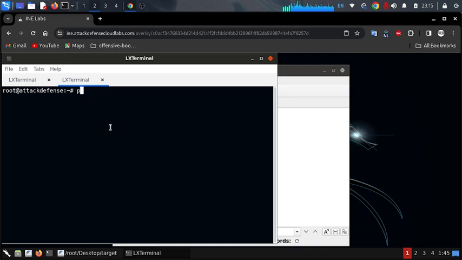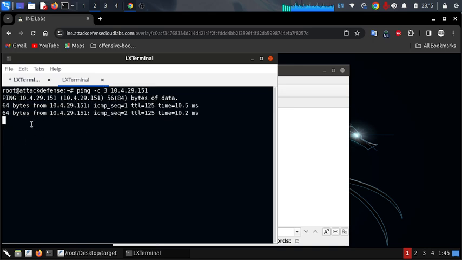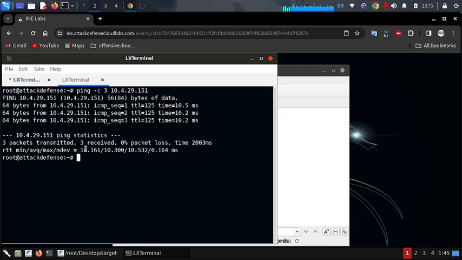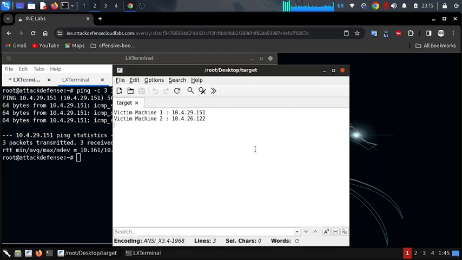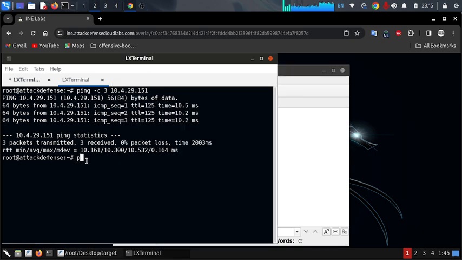Now here let me first test this. I'm going to put -c 3, then I can paste my IP. With this you see that we are getting a reply, and what is received is 3. But when we come to this one, which is inside our internal network, when I scan it, you are going to see that we are not going to get back any reply, which means we don't have access to this yet.